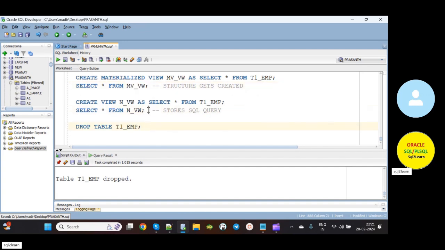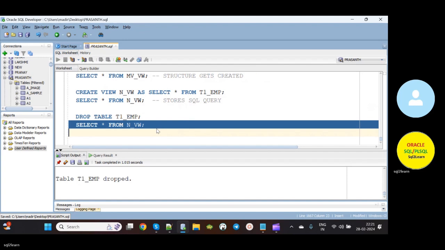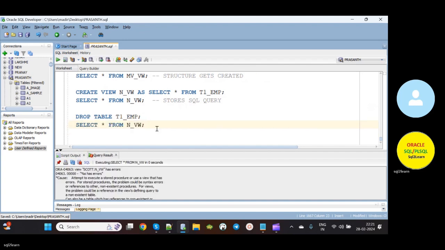Okay, now you check your normal view. Will it work? See, it went to an invalid state. Why? Because we dropped the table used for this view.